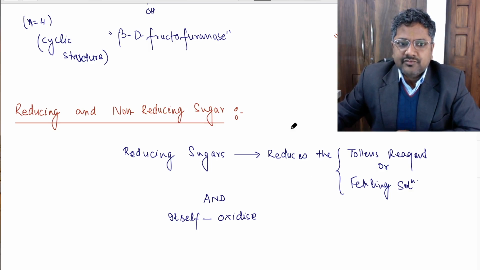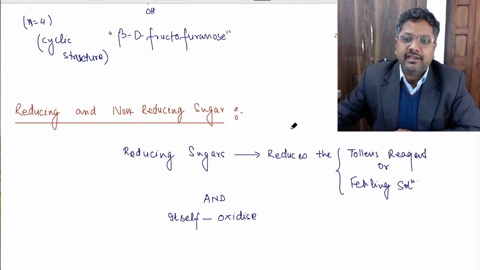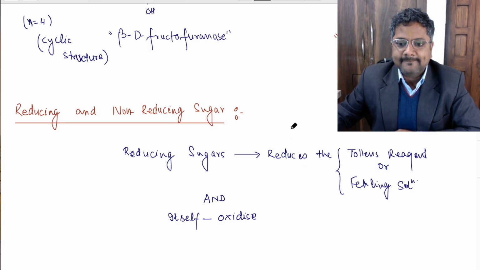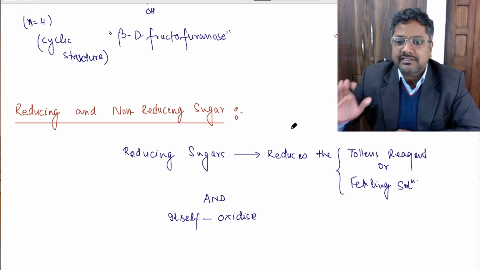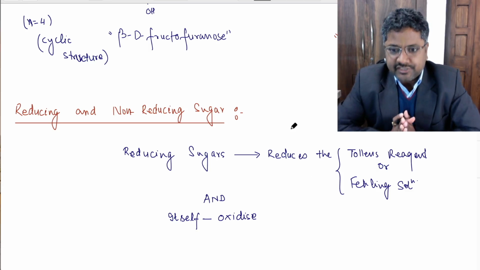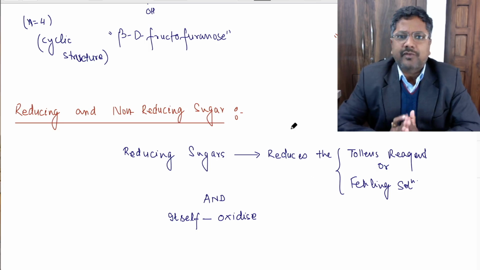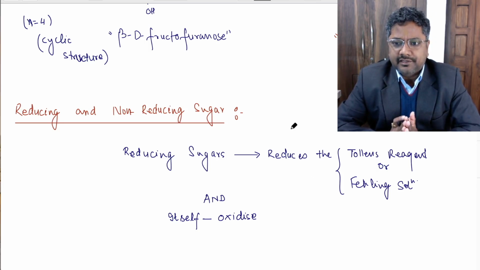So which type of sugar would you classify fructose as? Obviously, you would classify it as a non-reducing sugar, but you know fructose is a reducing sugar. Fructose is a reducing sugar despite having a ketonic group, right? So how to define reducing and non-reducing sugar? You can define it best in the cyclic structure. Don't see the open chain structure, right? I will explain how fructose reduces Tollens and Fehling's reagent, but you know this.